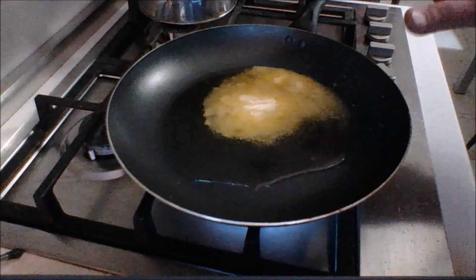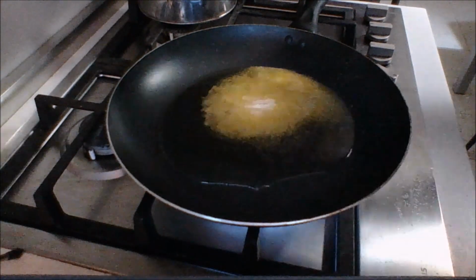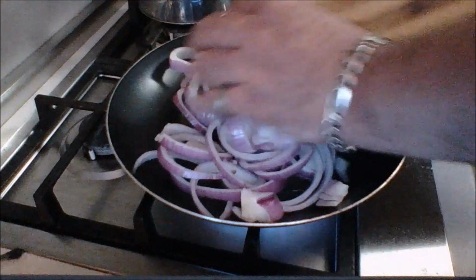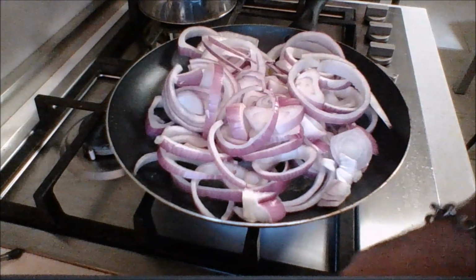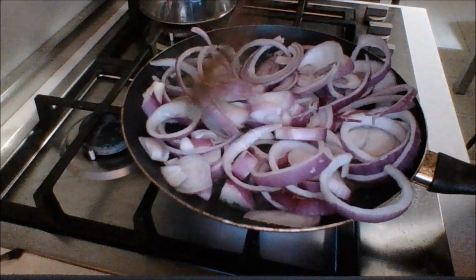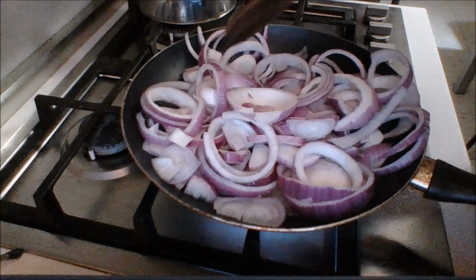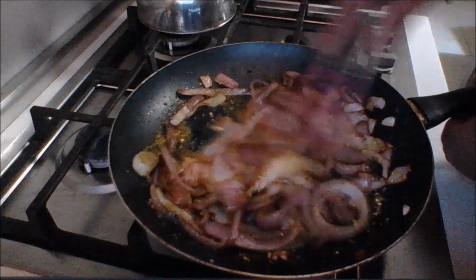Hey guys, in my pan here I have some butter and some olive oil. So I'm going to go ahead and add our onions. And what we're going to do now, guys, is we're just basically going to sweat these down and caramelize them a bit. You don't want them too caramelized, but nice color. So keep an eye on them, keep stirring them, and I'll be right back and show you what I do with them then.